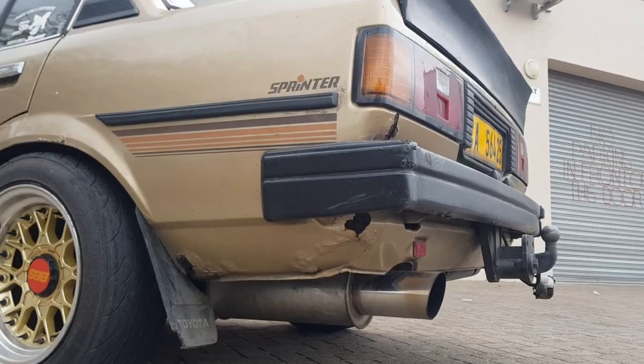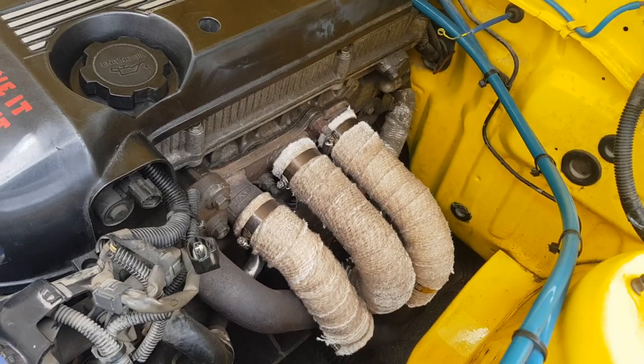The only thing that was done to the motor is the Silent Performance 63 mm exhaust, single box, one box at the back. And that's why the car is so loud. It is very loud. I'm really in love with the exhaust system and the sound and the quality of the exhaust. They do good work, very good work. And then it has my bronze on it.